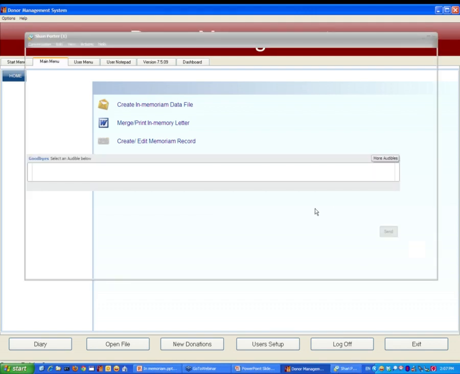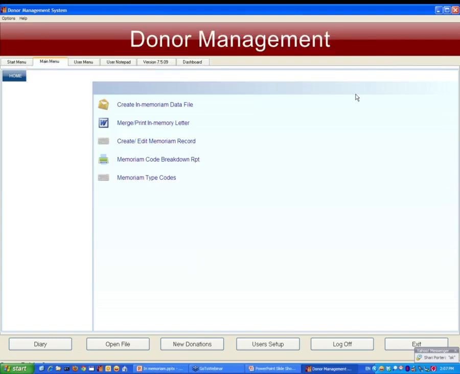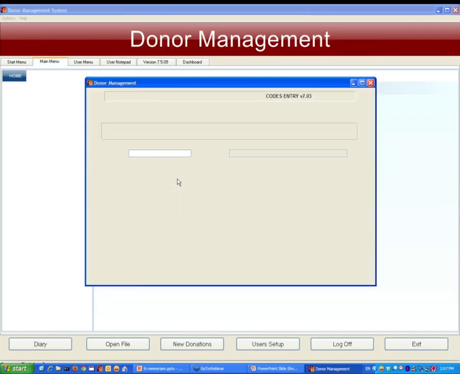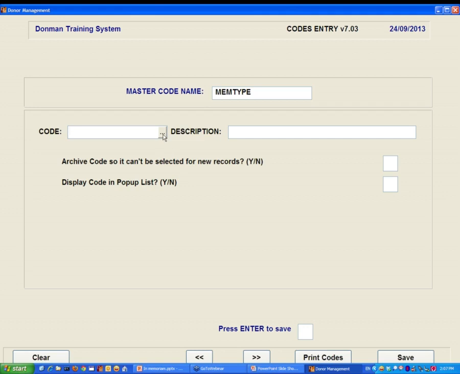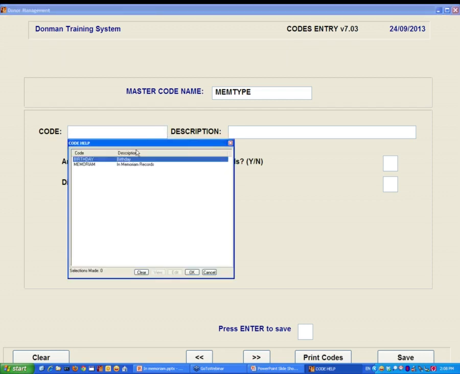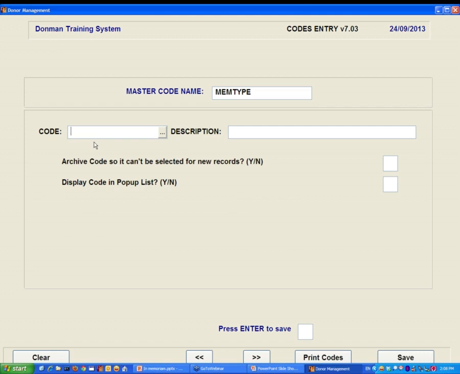So down at the bottom, we've got this In Memoriam type codes. Now, when this is first set up, this facility wasn't there, and all In Memoriam donations were Memoriam. But now when we have a look at the list, in this case I've got birthday and Memoriam. Now, Memoriam is the real Memoriam ones. I've got birthday, but if I want to set up something for anniversary, I can type in anniverse. I need 8 characters. I think that's 8 characters, and I'll just say anniversaries.